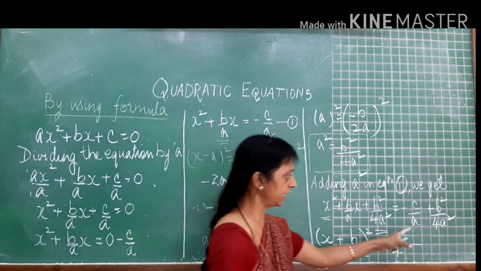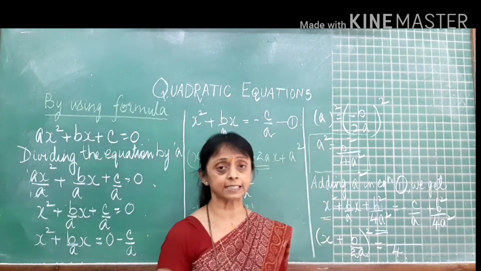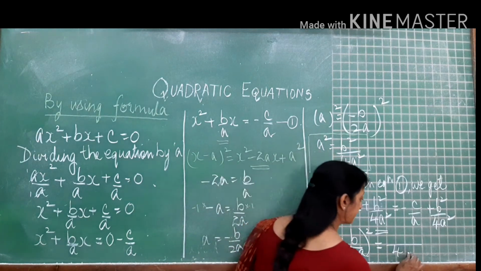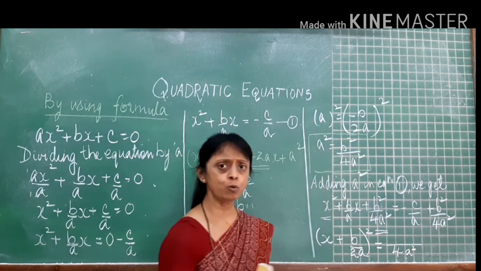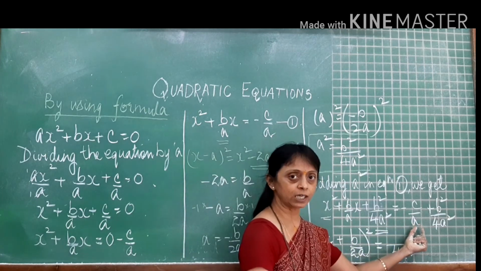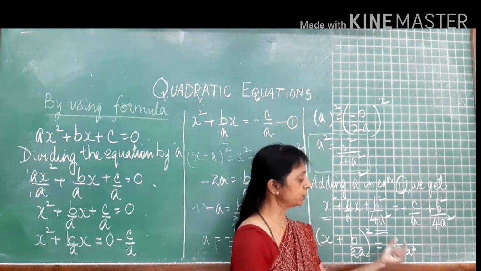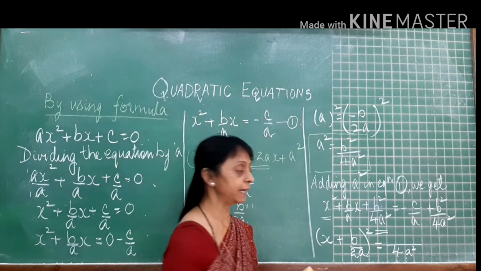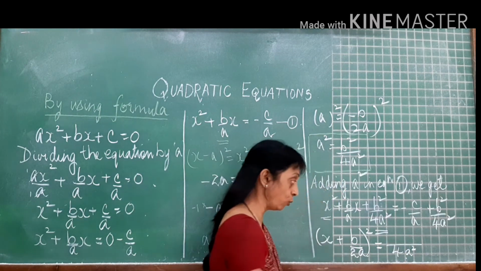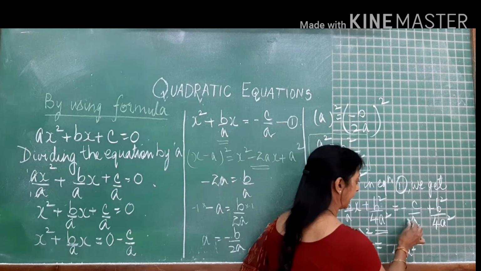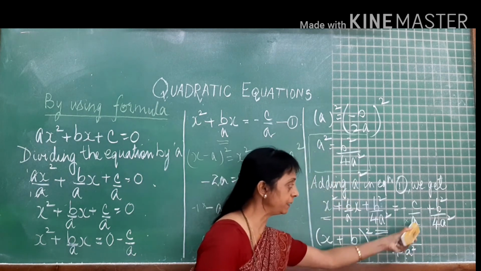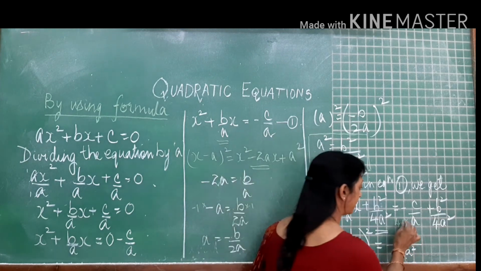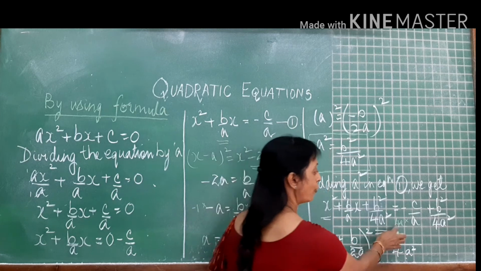Now, look at the variables, children, over there. A and a square. What is the LCM of these variables? You know, always the highest power of the variable goes as the LCM. So 4a square. Now what next, children? Equate the first denominator of the first term equal to the LCM. So do we add, subtract, multiply, divide? We multiply. So a should be multiplied by what to get 4a square? So a will be multiplied by 4 and to get a square, a will be multiplied by a. So it becomes 4a square.